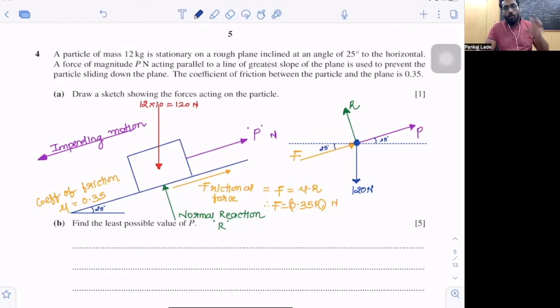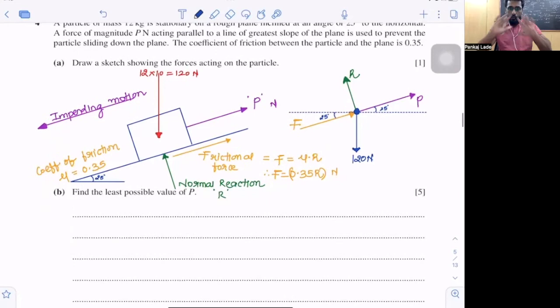Now, why did I draw the entire diagram with the body and the other forces? Because I want to start solving the second part of the question, which is for 5 marks, and it will definitely need the diagram that I've drawn. So how do we proceed, students? Now you want to clearly understand how the resolution is going to happen. You can observe that there are 4 different forces acting on the body. Say I want to find the least possible value of P. How much P is needed to just hold the body from going in the downward direction? I'm going to hold this body from going down by applying the force P.